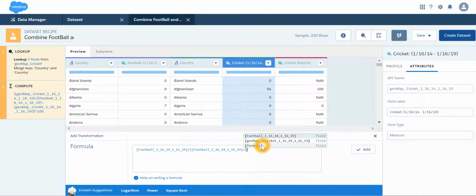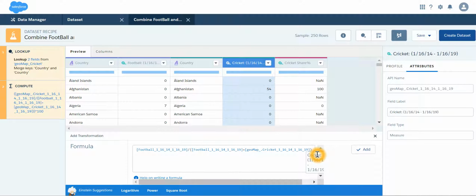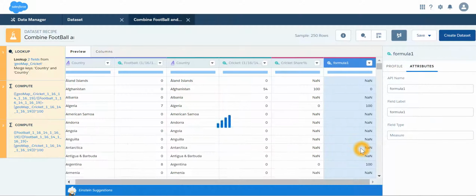The whole thing needs to be multiplied by 100 and put a bracket here, hit add. This I will mark it as the name would be football share percentage.